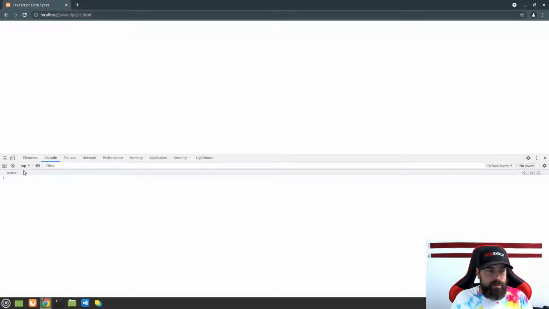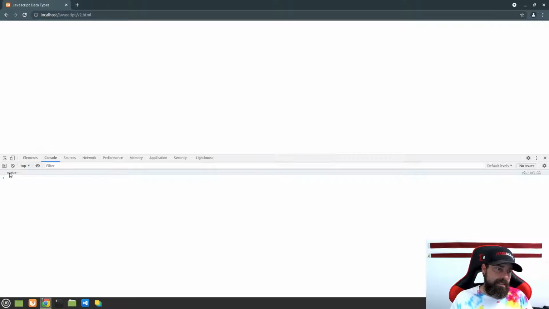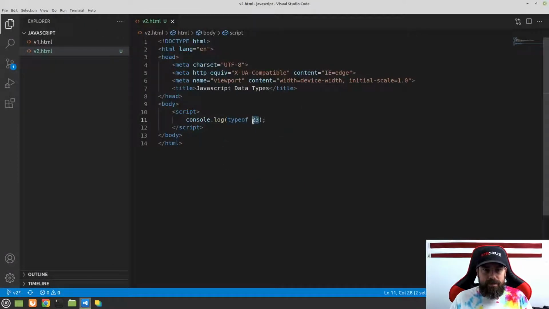This is what was printed to our console because we ran this console log. Now typeof 23, typeof is basically a function that will tell us what the type is, and in this case of course it is a number. So we have numbers available to us inside of JavaScript.